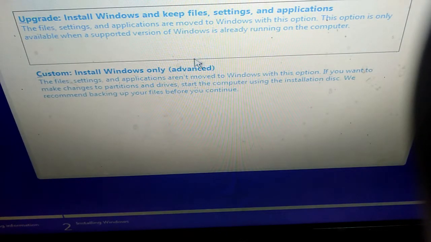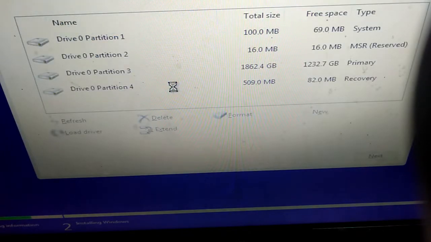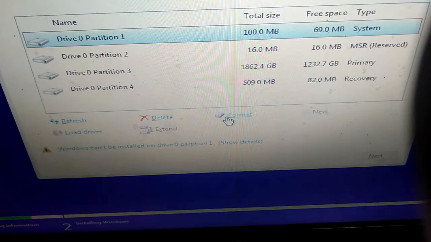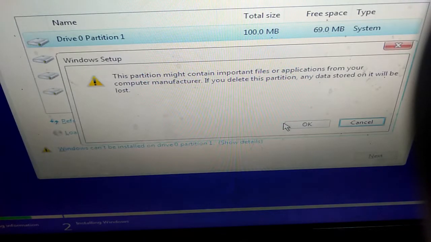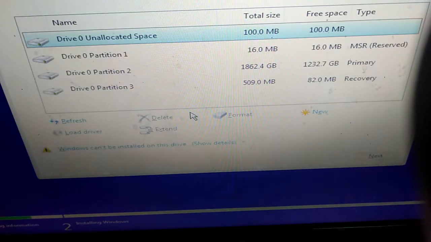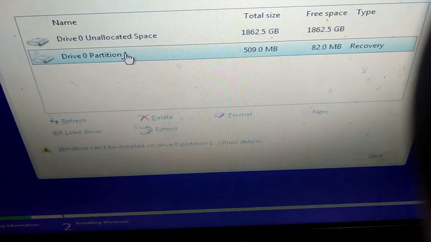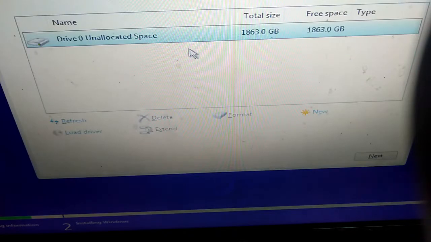Select Custom, Install Windows Only. All partitions should be deleted. Next.